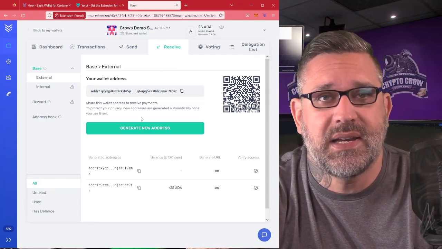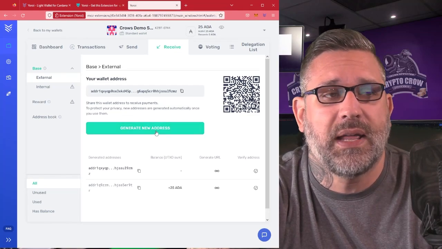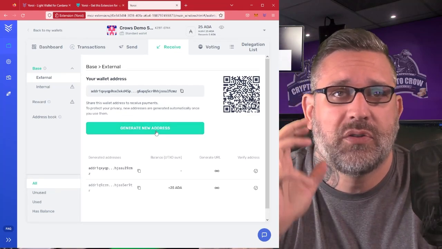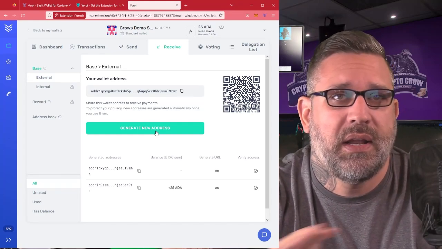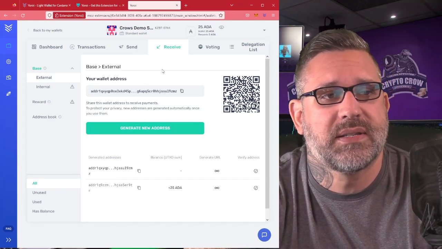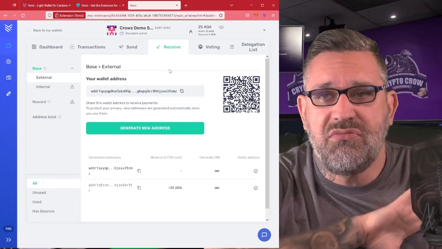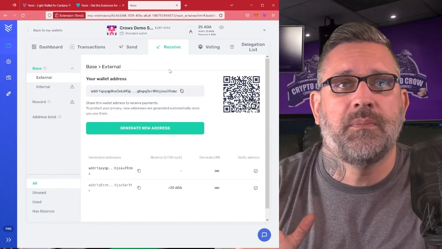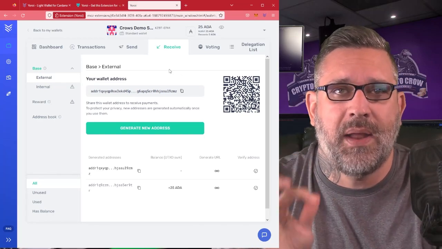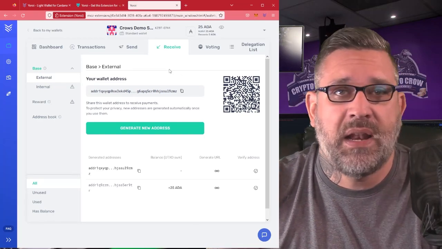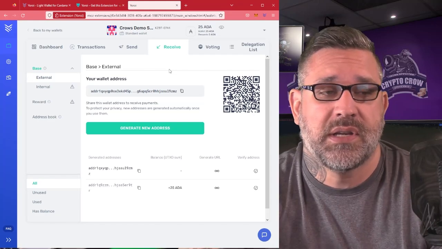That's why you want to make sure that security is a really big deal, and you're generally not doing things like this or any kind of crypto related stuff on a computer that's connected 24/7. You don't want to do it. It's just not worth it. It's not worth the risk. Hackers prey on that kind of stuff. Me personally, nothing I own is connected to the computer or connected to the internet when I'm not actively using it, period. And that's just the way I've been doing it now for years.